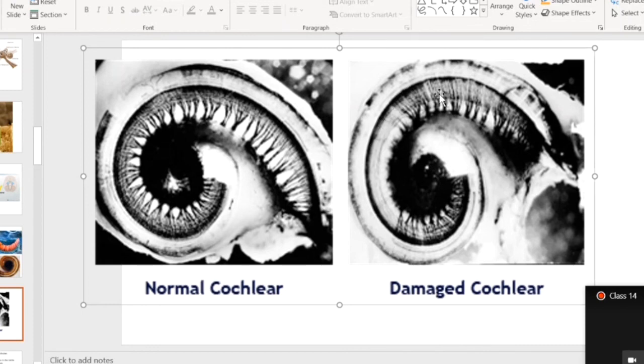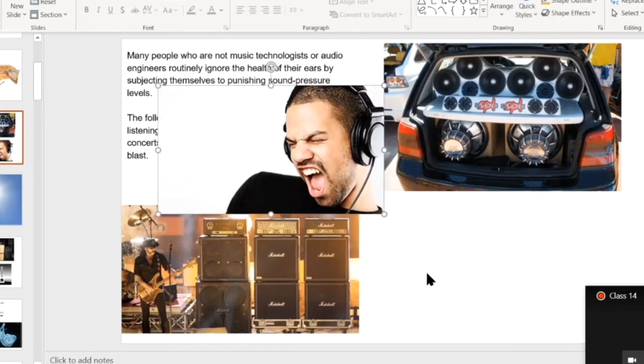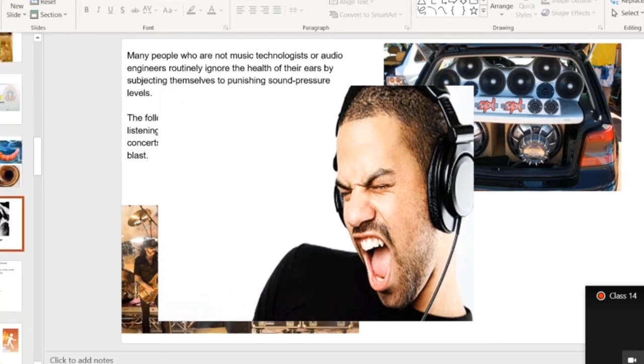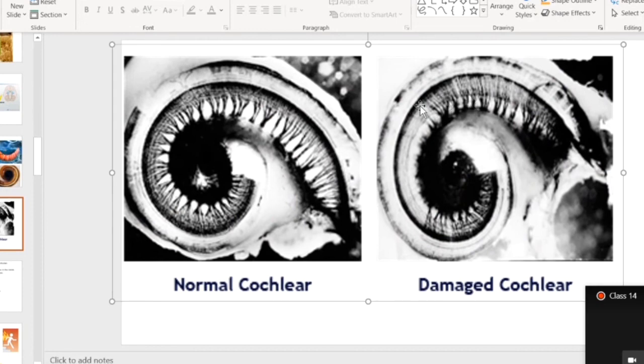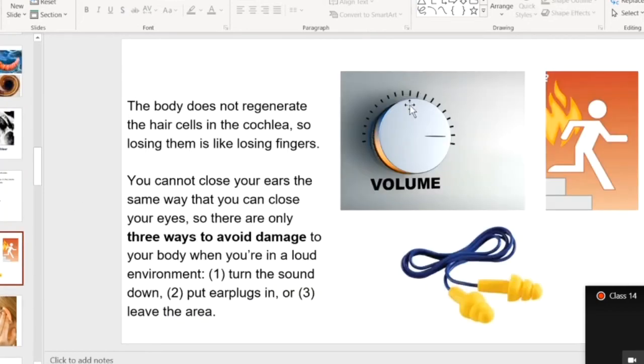This is what's happening to your hearing anytime you're doing this. Like, you got that going on? Just look at this picture until the truth detonates in your mind. Yeah, you're just breaking your hair cells off until they're garbage. And then you spend the rest of your life saying what? Okay, the best way to avoid that, of course, is if you have access to the volume, just turn it down.